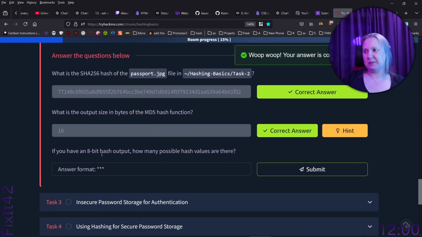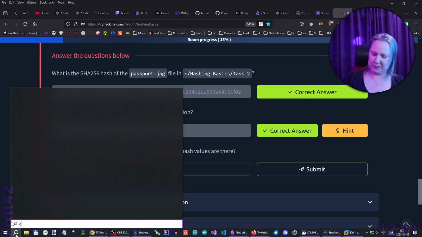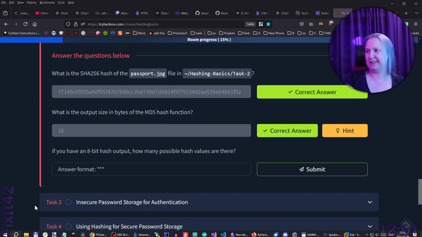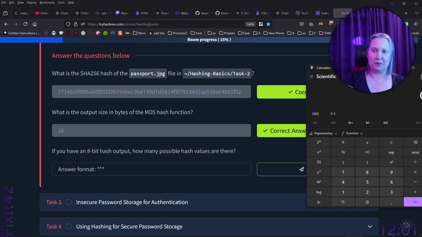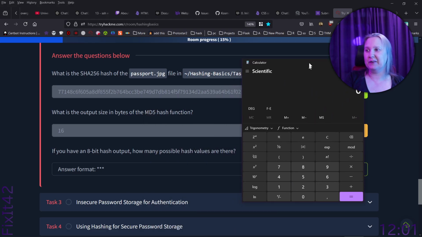If you have an 8-bit hash output, how many possible hash values are there? There are... so, should we do the calculator for this one? We should calculate, not just say stuff, right? So, we got a nice little thing before on how to calculate it.